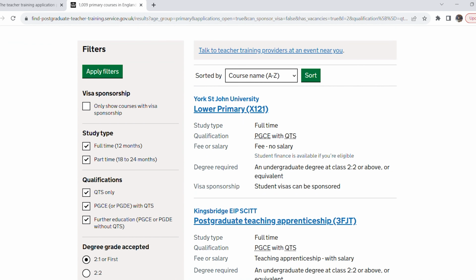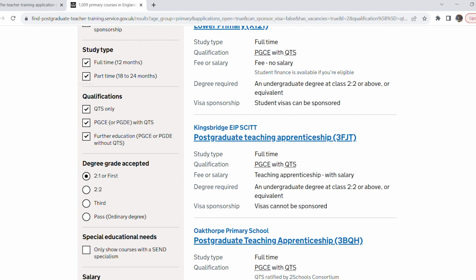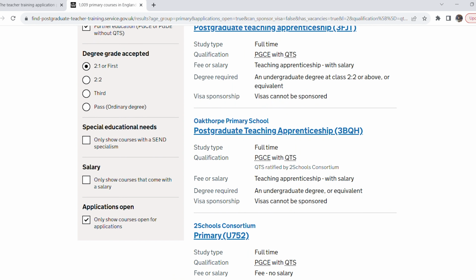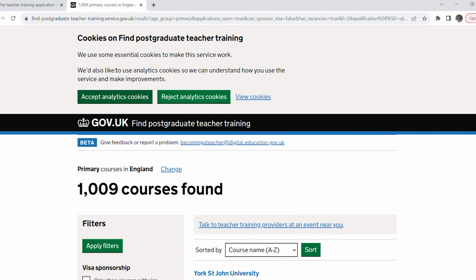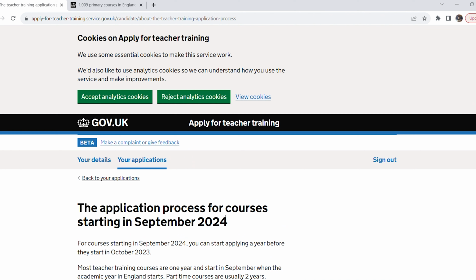I guess if you do need a visa sponsorship, you need to select this button here, and that will obviously filter down a lot of them for you, which I think is helpful rather than having to go through each one. But you've got things like universities here, like this one says York St John University, and then here you have things like a skip partnership. So you've got lots of different things here to choose from. Once you've made those 4 selections and you've completed all your details, which is back on this tab here, then that's when you can finally select those 4 and you can apply to them.